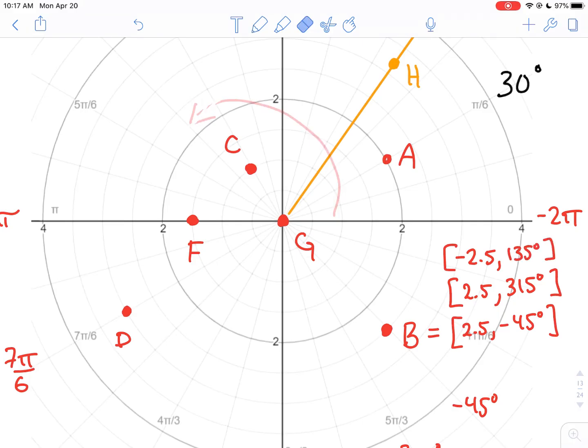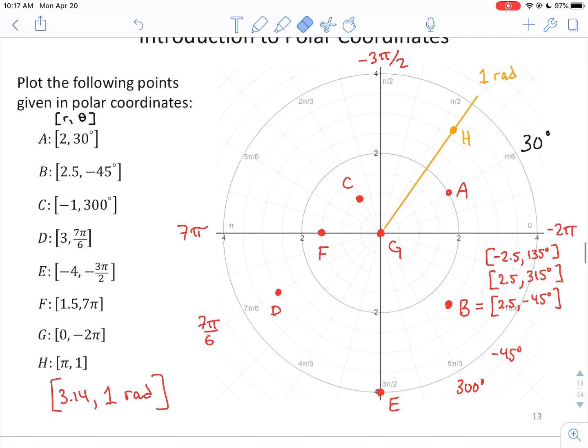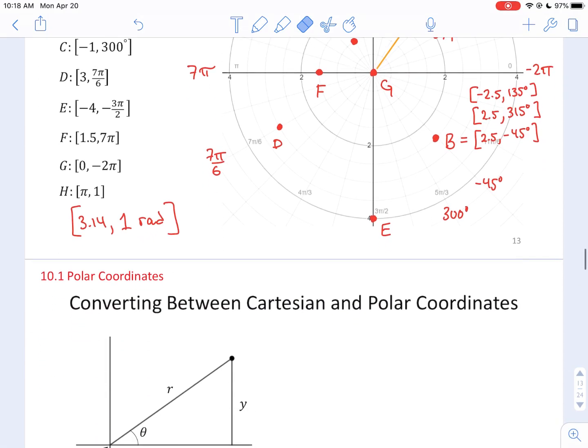And we could actually keep going. I could do counterclockwise rotations, I could do clockwise rotations, I could do positive or negative r's to get to my location, and I could rotate around the circle a whole bunch of times before I settle on a trajectory and then do my r. So there's really infinitely many ways you could describe the same location when you're using polar coordinates. That's not true with rectangular coordinates. All right, let's take a look at the next slide.